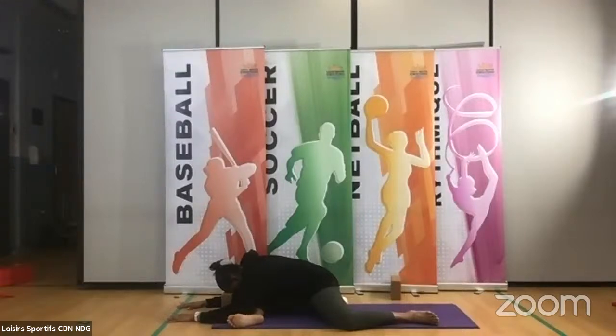Pick an option that you're comfortable with. Choisissez une option que vous êtes confortable avec. And then once you find the option that works, stay there.